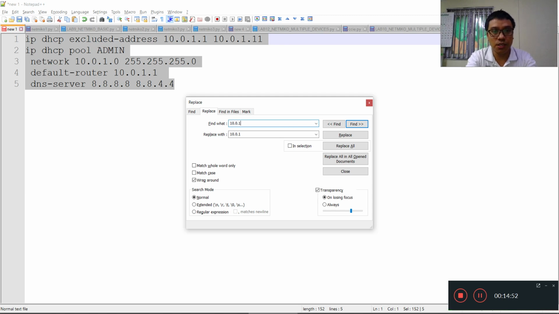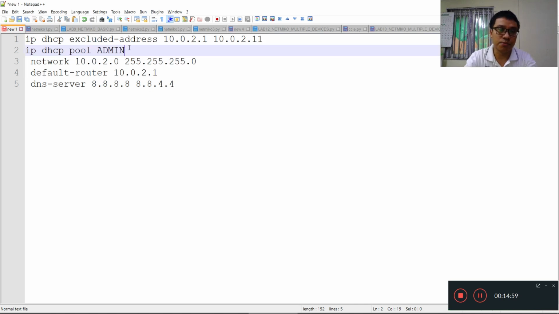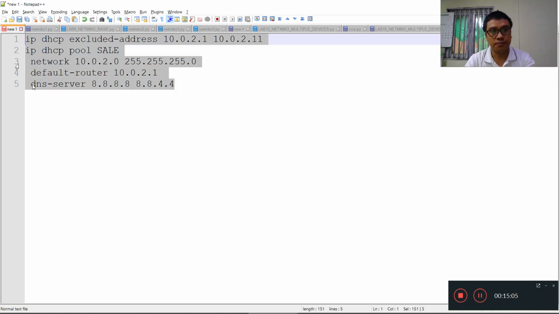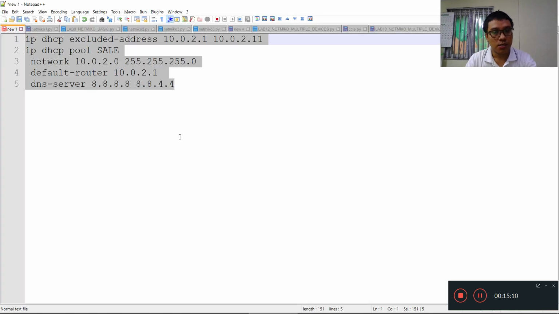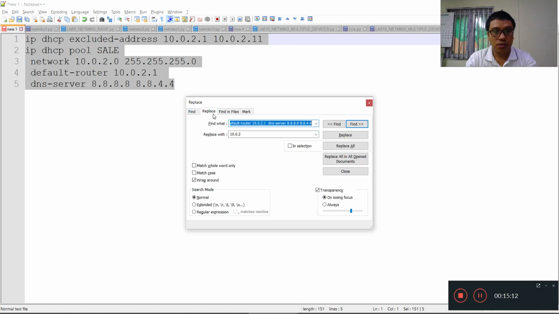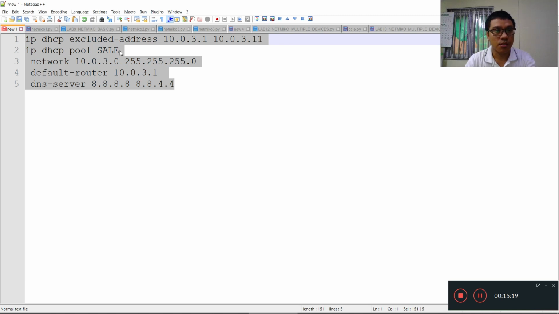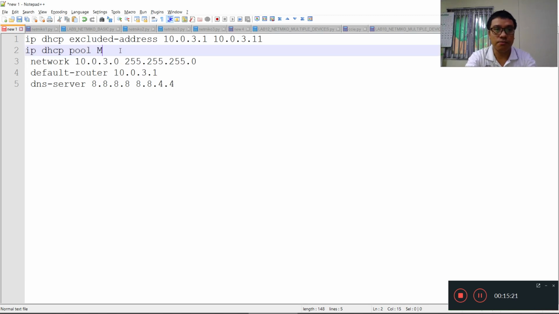And 10.0.1 replace with 10.0.2. Now this pool is for IT. Then 10.0.2 we replace with 10.0.3. This pool is for the marketing department.